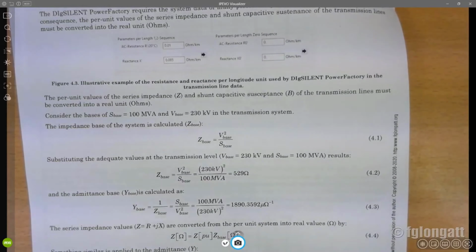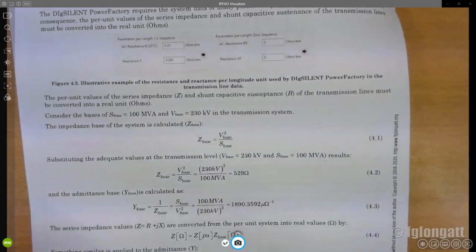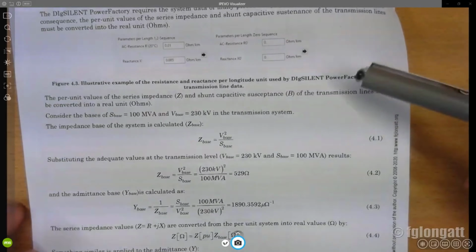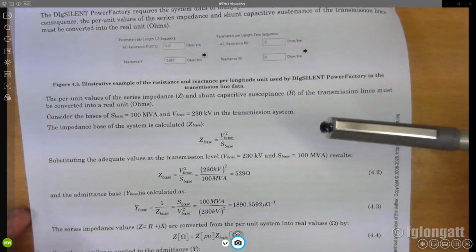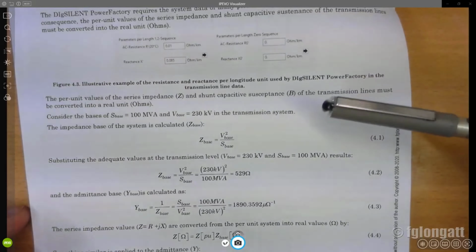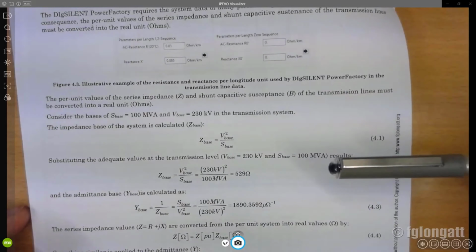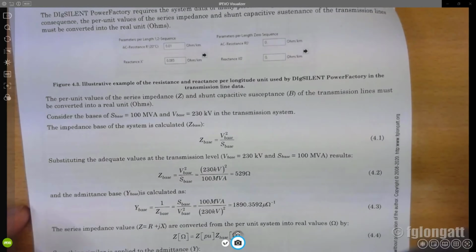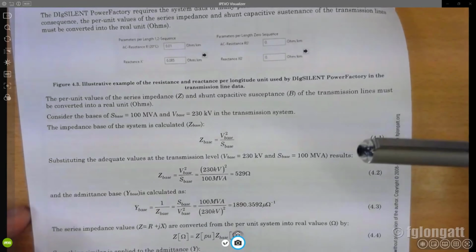Well, my students are quite good in power system analysis, and all of them must remember that if we have data in per unit, we can convert the data from per unit into real variables using what we call the bases.